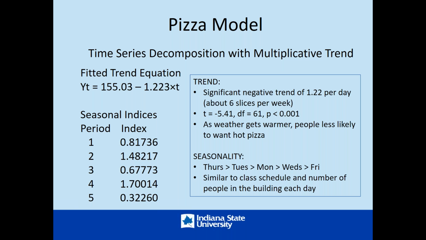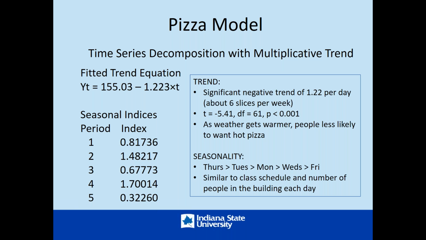The one that I use in my classes is time series decomposition. We used a model with multiplicative trend here, and this is a Minitab output here on the left. And so once the students have looked at the data, gotten an idea about seasonality and trend, and then run this decomposition model, then they're able to get a little bit more into the analysis.